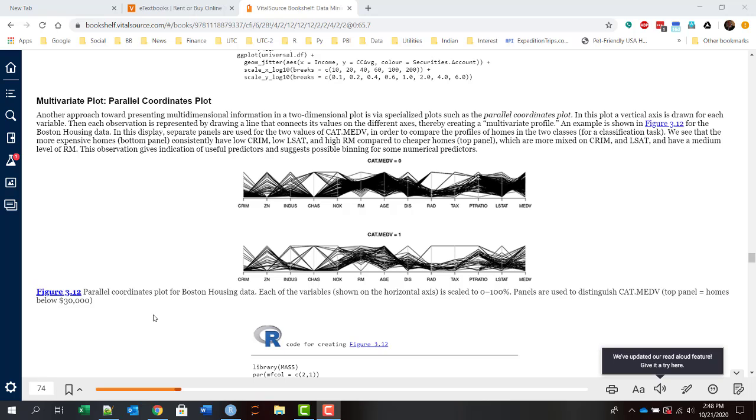Okay, the final chart that we're going to see is figure 3.12, a coordinate plot where you take all the predictors, put them on the x-axis, and plot each observation. For each observation, you find the value for a given variable and connect them across. Now we have separated this chart by cat med v to see how the observations line up for cat med v equal to 0 against cat med v equal to 1.